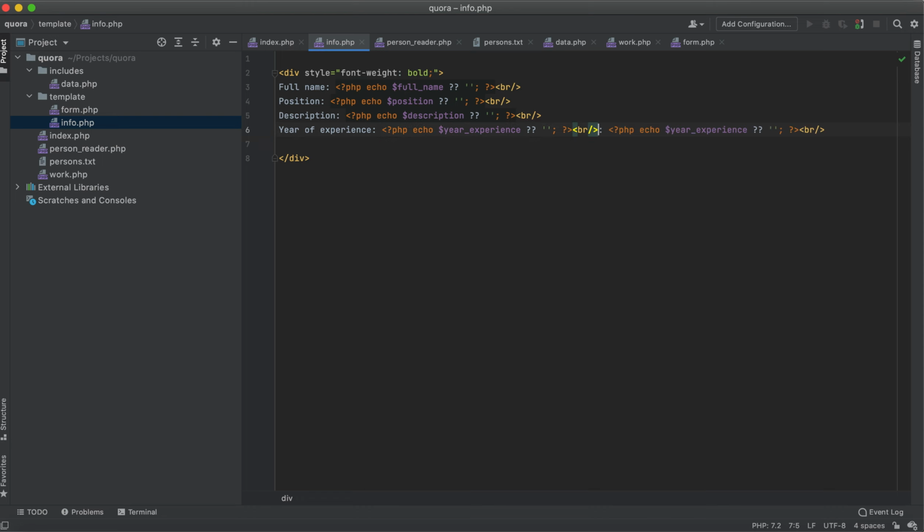It will be label, and this will come from the label variable. Okay, if it doesn't exist, it will not show an error. I have a default value here.